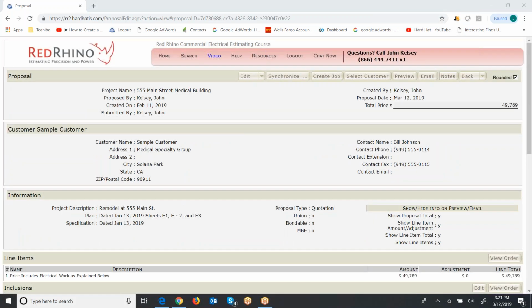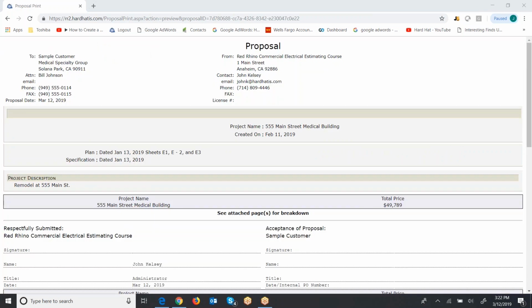Okay, I just made it back to normal size. Now I want to show you a preview of it. Now I haven't downloaded the logo in this one, but let me just click on preview here. Now this is what the Red Rhino proposal looks like in a preview. You can print this out, you can email it, or you can create a PDF format to email it. So it shows the proposal with the information. Now if I would have downloaded the logo, it would go above the word proposal here.